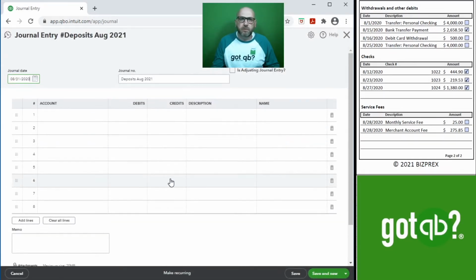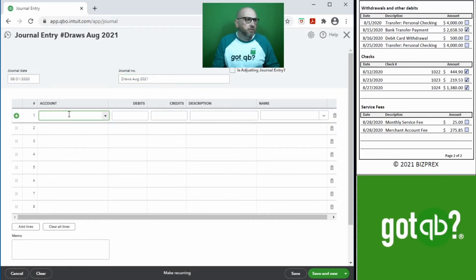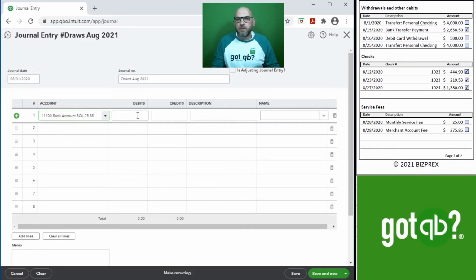Again, we're going to demonstrate the power of journal entries. This one is going to be draws, end of the month. And we want them to be individually reflected during reconciliation in this specific case, so we're going to hit the account individually. The bank account, in this case, is going down. It's reduced, and being an asset, it has to be credited.